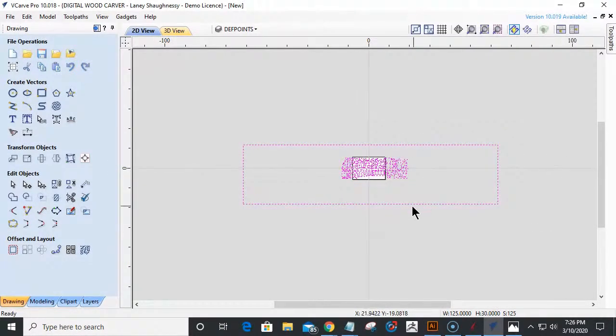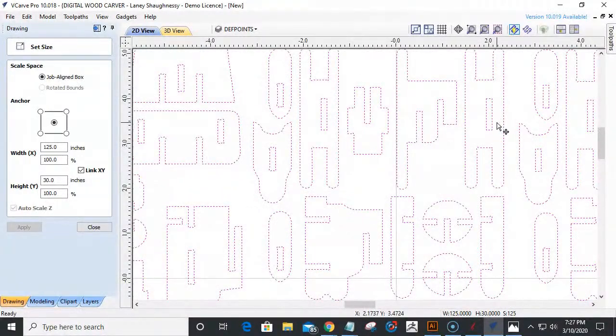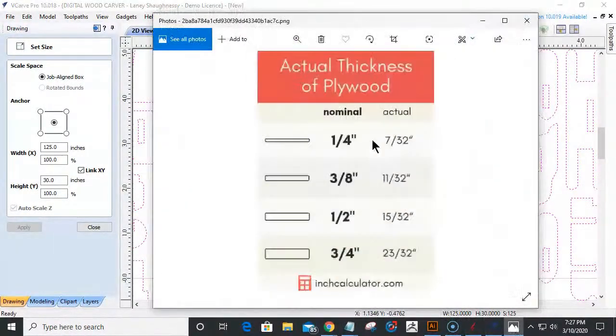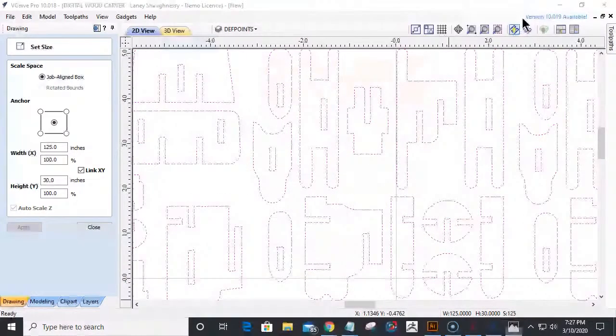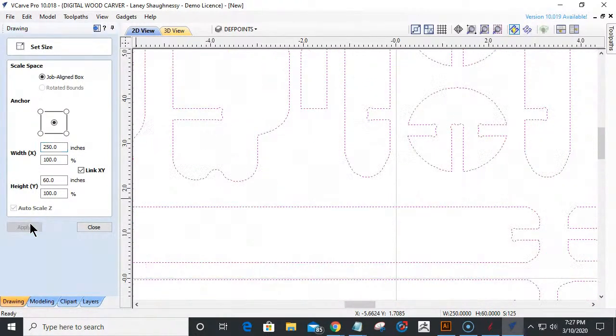All right. Now I want to select all my materials and go into the size tool. Now I need to size up this in relationship to the size I'm trying to go to. And in my case, I'm trying to size up for my quarter inch plywood, which is 7/32. Now I'm going to do it two ways, both ways. I'm going to show you if I was using hardwood and my material was actually a true quarter of an inch, 0.25, then I would change this to 250. Imagine taking that 0.25 and moving the decimal place over twice. And I'll go ahead and click that and it'll size it up.